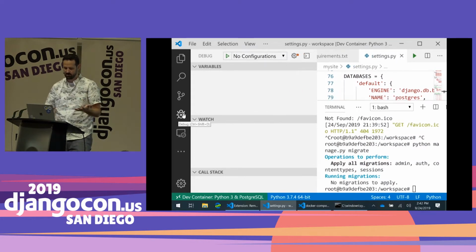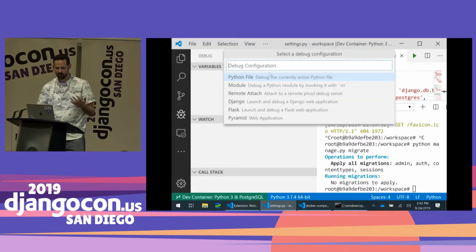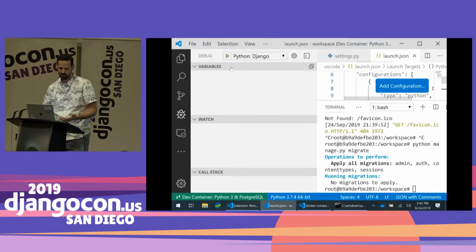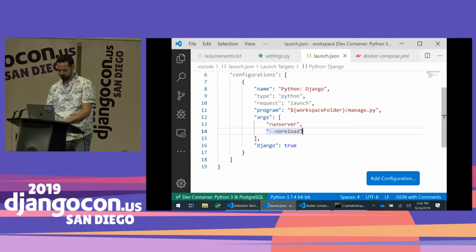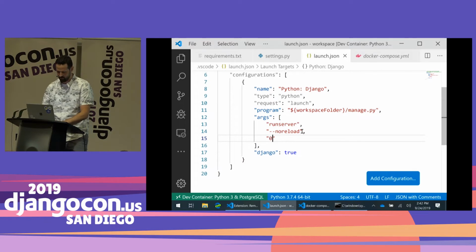So I'll go to the debug tab here, and I'll click add configuration. So this will create a debug configuration that I can use over and over again. I'll start with this Django configuration, and this just tells it how to launch Django, and I'll just add an argument on here that specifies that local port.